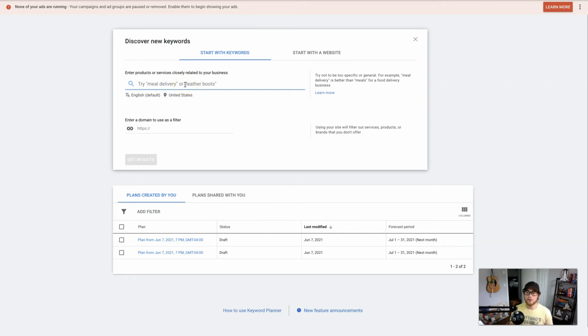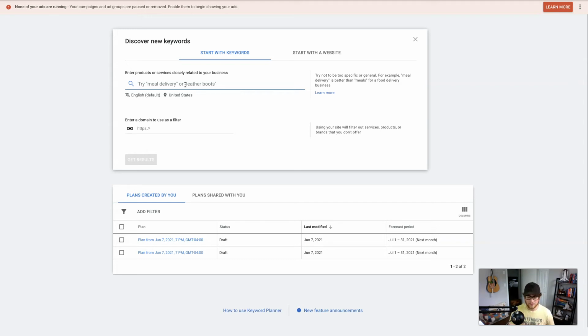So long tail keywords are essentially longer versions of the keywords that people search for, as opposed to, I guess, short tail, just regular keywords. So basically what that means is a shortened keyword would be coffee shop, but a long tail keyword would be organic coffee shop, Nashville, Tennessee. So as you can see, obviously it's longer as the name implies, and it's more detailed. So there'll be less traffic, but the traffic you do get will be more targeted to exactly what you want.